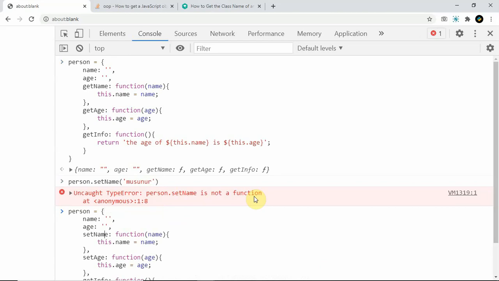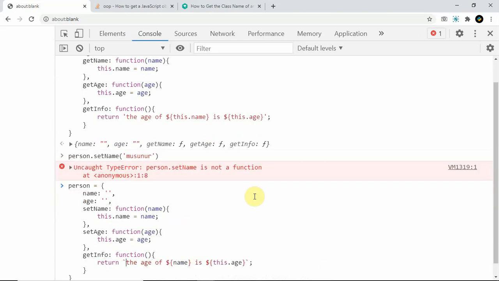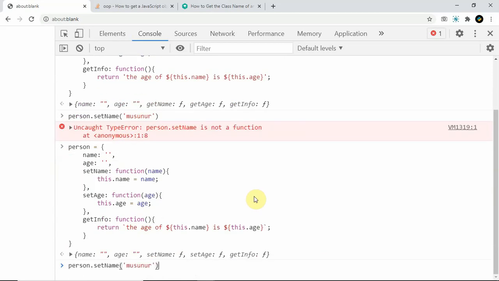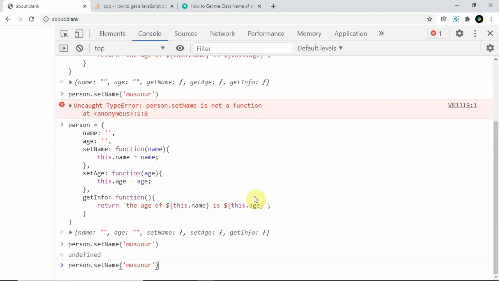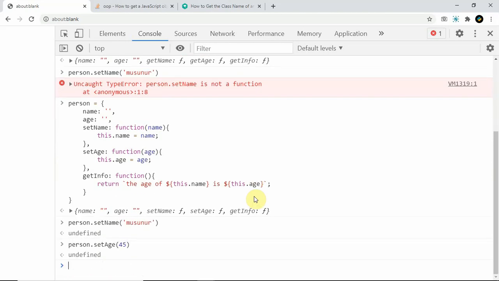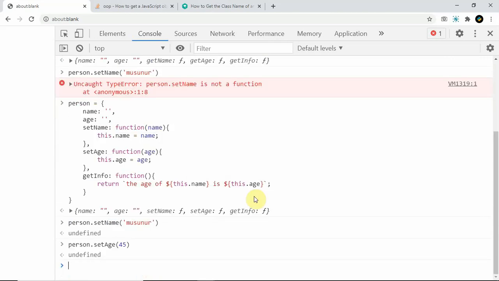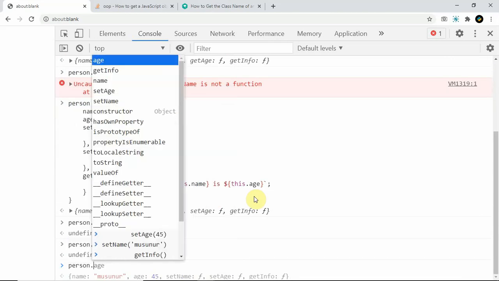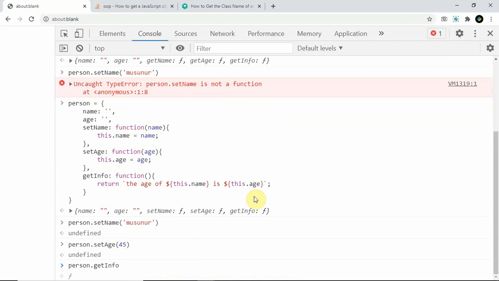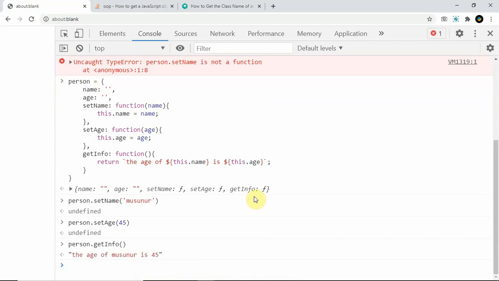Set name, set age, this name. Okay. Set name, set age, set. Okay. Yes, I'm a very bad typist. Get info. Now everything works, the age of the missionary is something.